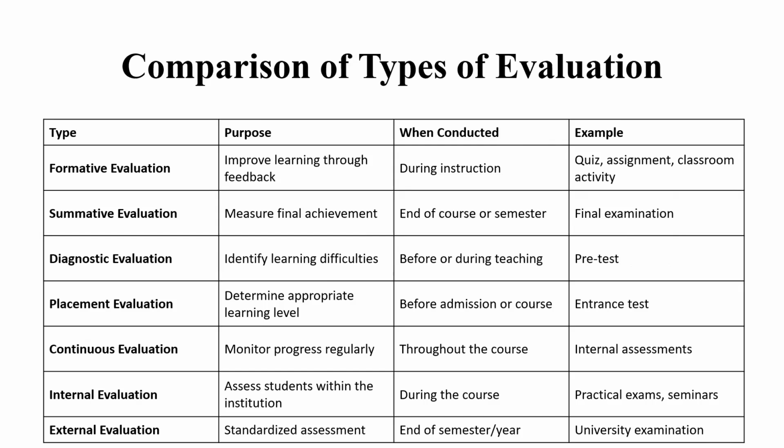Just you can, it's a remaining purpose. Remember purpose. So here first one, what is formative? Improve learning through feedback. So here during instruction in quiz assessment classroom activity. Summative means end of the course or semester final exam. Diagnostic means it is identify the learning difficulties before and during teaching. So like a pre-test. Placement means determine appropriate learning levels and before admission or course entrance test.